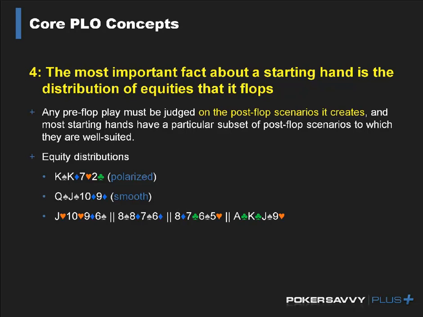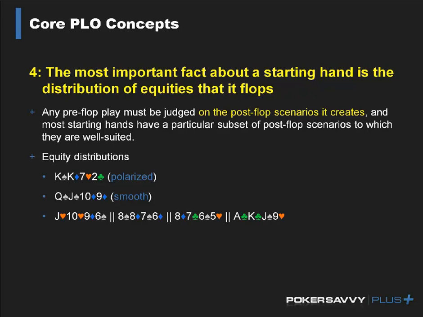You want to play multi-way pots. You want to encourage people to come in and play set over set. You want to be playing for that top 10% of situations, and you want to be putting yourself in a spot where you're comfortable only being happy with 10% of flops. If you 3-bet with King, King, 7, deuce rainbow, now you kind of want to be happy with 30% of flops, and it's really hard to transition from being happy with 10% to being happy with 30%.